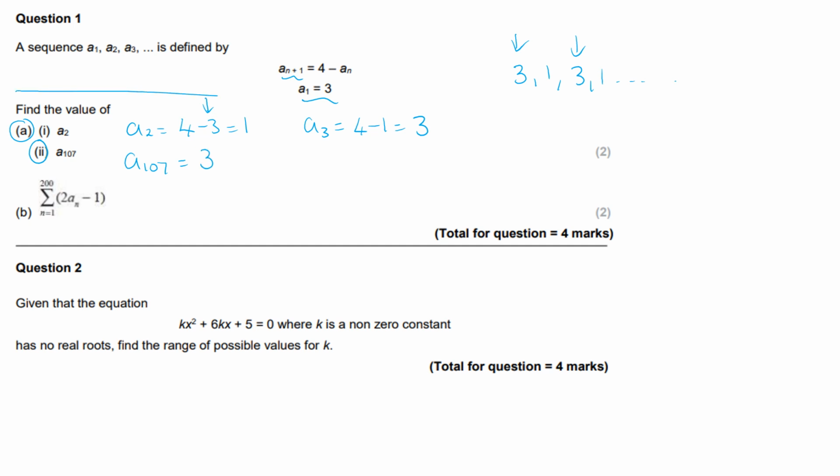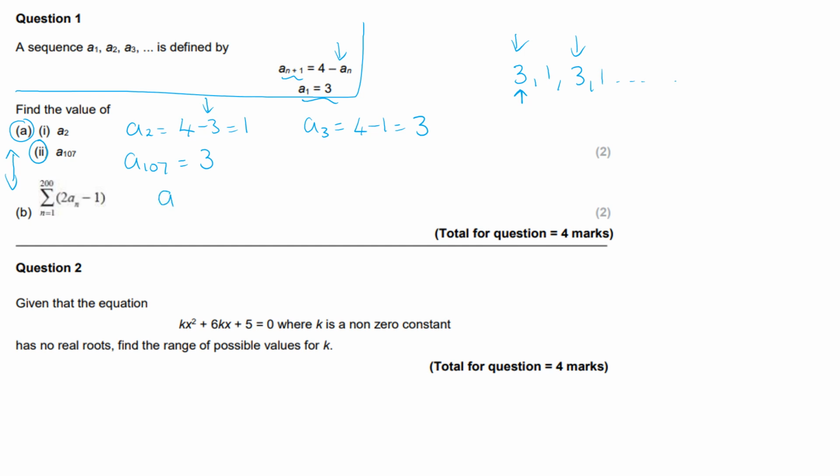Now the information at the top of the question refers to both A and B, because you might think you're doing a sum here of a 2n minus 1 sort of linear sequence, but this is not telling you to do this. An is being described up here. So the first term that we need to put in is this 3. 2 times 3 is 6 and minus 1 is 5.